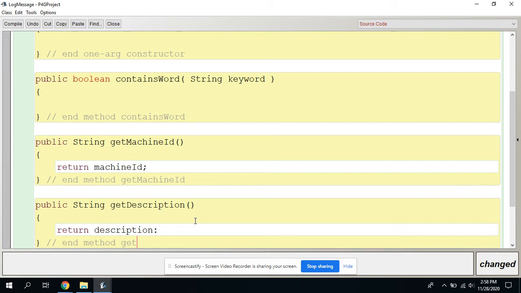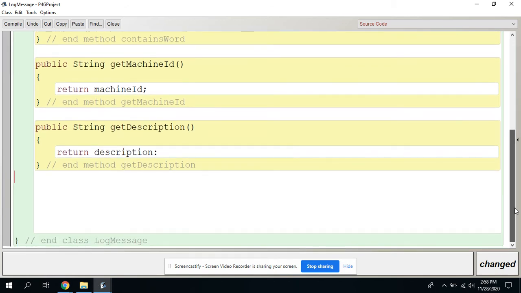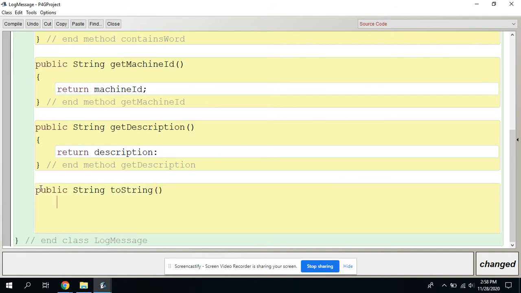Now, we could add a toString here just to make it more usable. In the driver, we might want to print out a nice printable version of the log message. This wouldn't be your responsibility on the AP test, but to make a working version, add a public string toString.